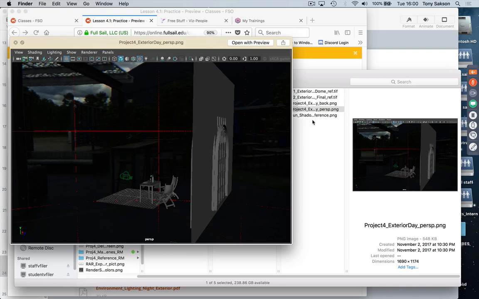This environment for the exterior is a facade. Just like everything else, we only build what is necessary for the shot. Everything else is gone. This is meant to be the outside of a cafe, bistro, whatever you want to call it. The window is not going to be transparent.